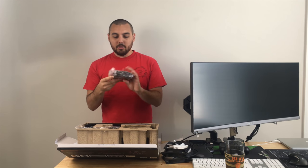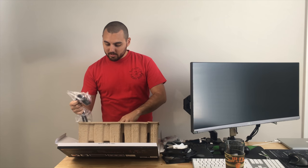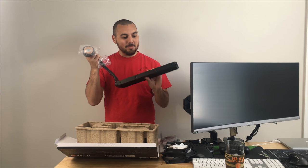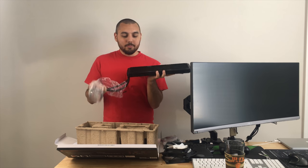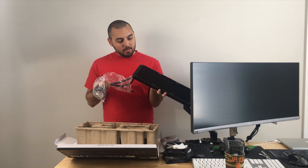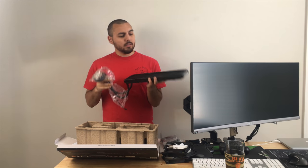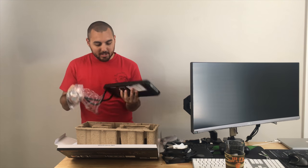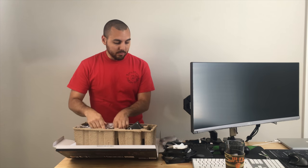Let's see here. So these are mounting brackets and screws. And then, of course, the 360mm rad. This thing should do a really good job of cooling my 5960X. I could probably overclock the crap out of it. And, yeah, I don't really know what else there is to say about that, so we're just going to stick it back in here for now. And then we're going to unbox the server chassis.